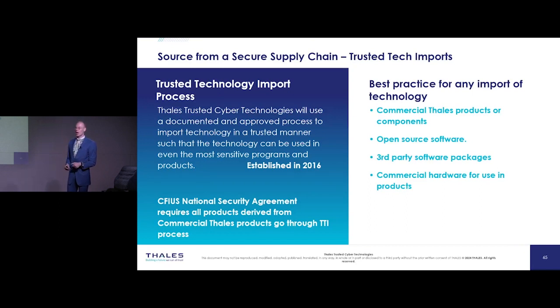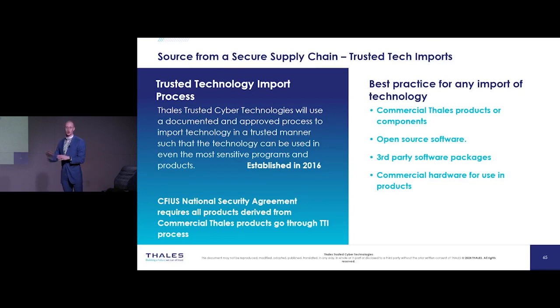We've been using it, and CFIUS thought it was such a great process that they actually put it into our national security agreement with CFIUS that we are required then to use this process. We were originally doing it without that requirement, but CFIUS looked at it and they were so impressed with what we were doing that they made it part of our requirements to ensure that it continued into the future.